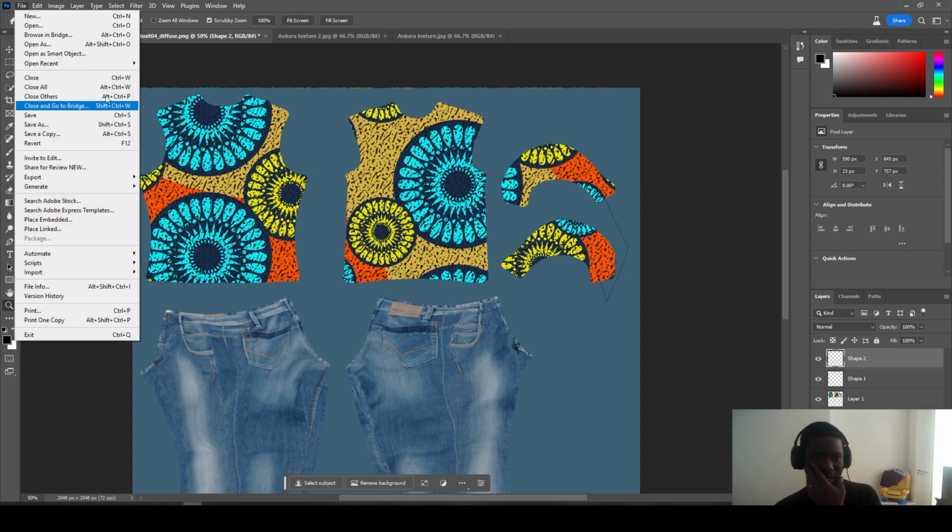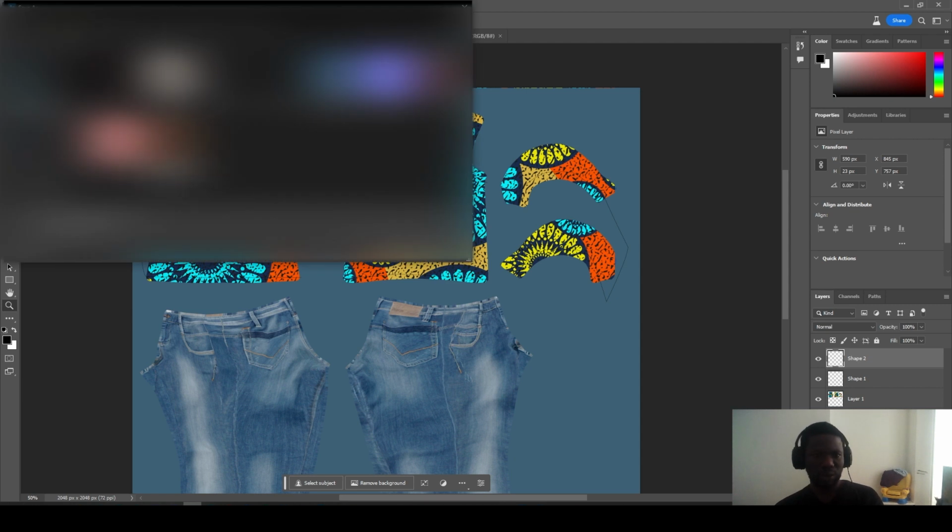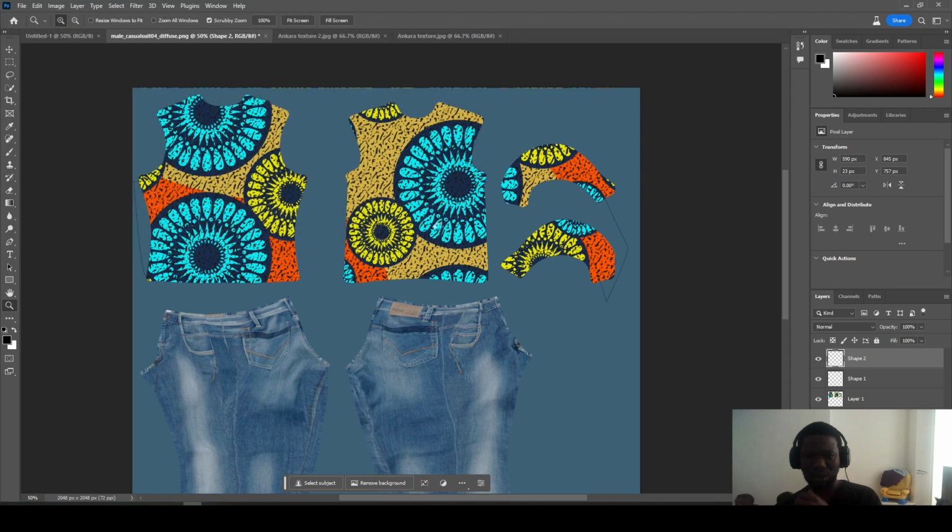So now I can say export, quick export is fine. I can add one to it, so you know that's the correct one.